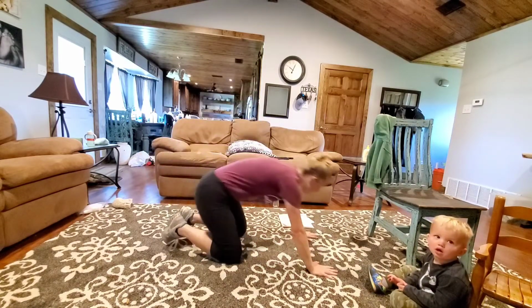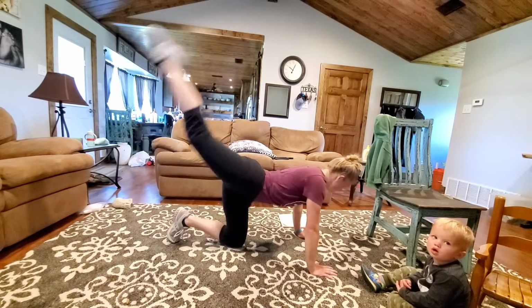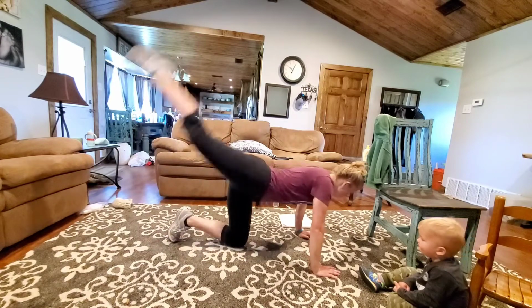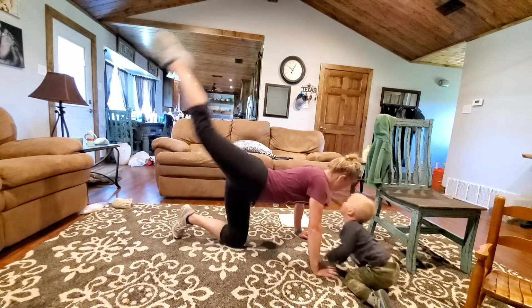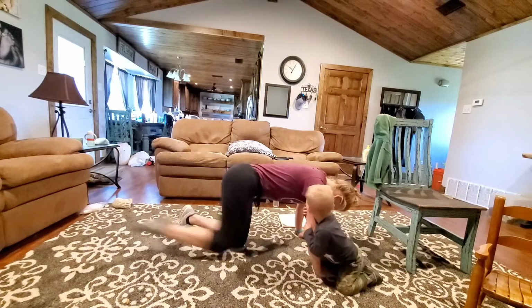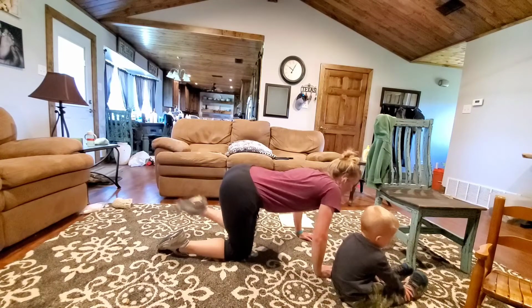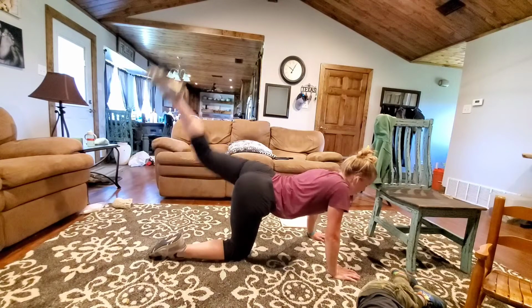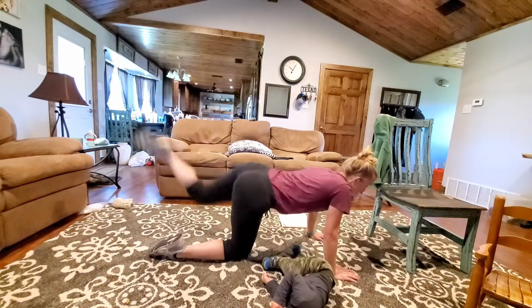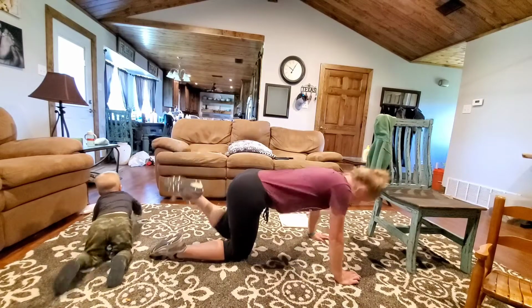Okay? We gotta do our leg press or glute leg lift. Okay, remember, hands and knees, push back with your leg. 1, 2, 3, 4. Main thing about this one, keep your abs tight, glute press, squeeze. I don't know what number I'm on. Today, 10. Last one. Switch your legs. 19 and 20.